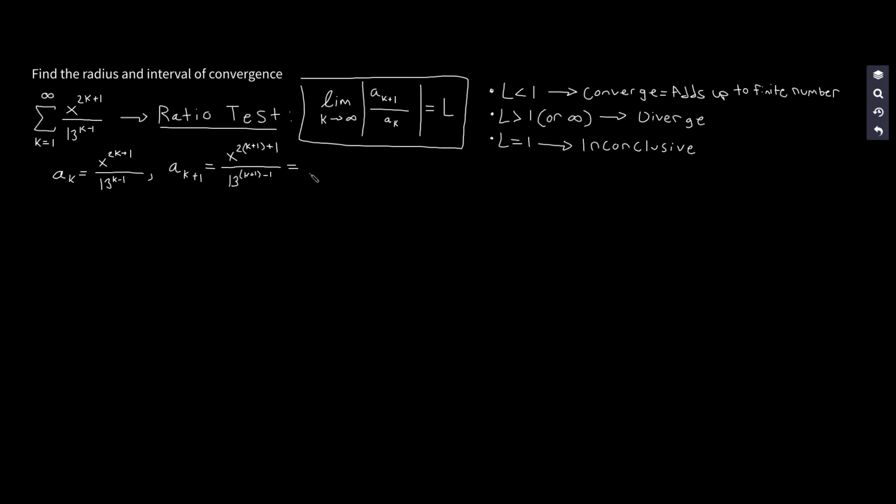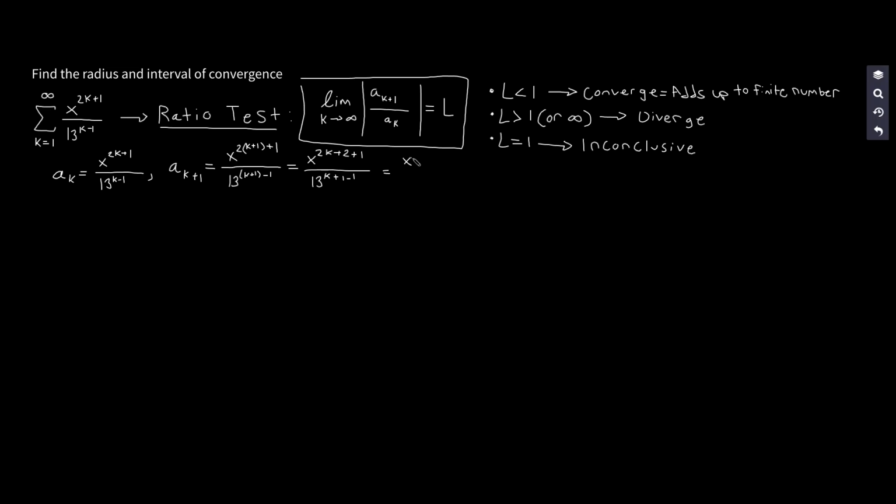Okay, and then this is going to simplify to, well, we can distribute that 2 in the numerator, so it's going to be 2 times k plus 2. Then at this point we can drop the parentheses, that's going to be plus 1. And then we'll move forward by evaluating the denominator. 13 times k plus 1, we can just drop those parentheses and then combine like terms in this next step here.